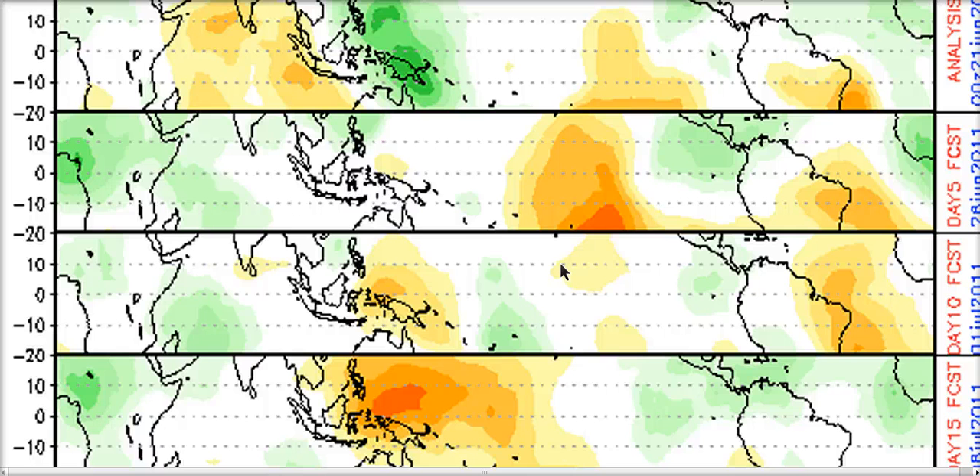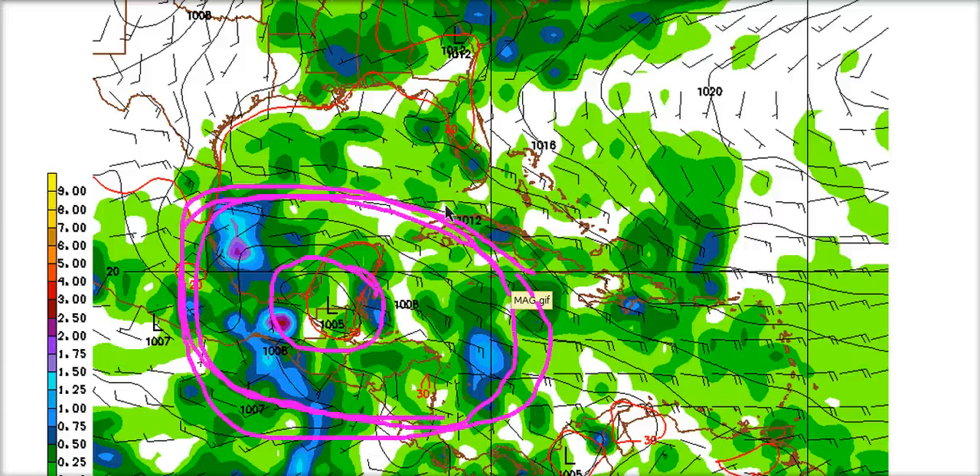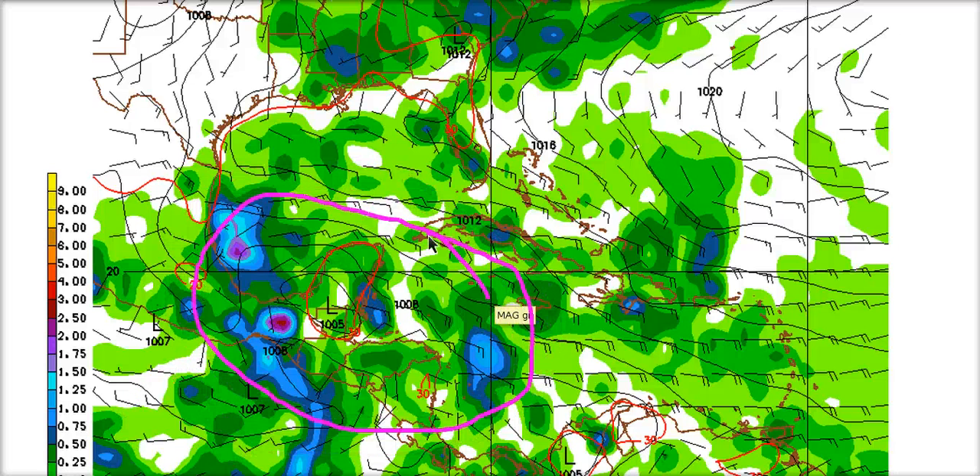This is a pattern that overall favors upward motion and tropical activity in our area of the world. Although the GFS has backed off of significant development during this week through the first week of July, it still looks rather fishy in this whole area. By day eight, it's still showing a lot of precipitation and a lot of monsoonal circulation centered right over Central America. Until that moves somewhere over the water it's not going to be able to do a whole lot, but there's lots of upward motion, a little bit farther north than when Beatriz developed. So this area is going to be lighting up in terms of precipitation and we're going to have to watch it.